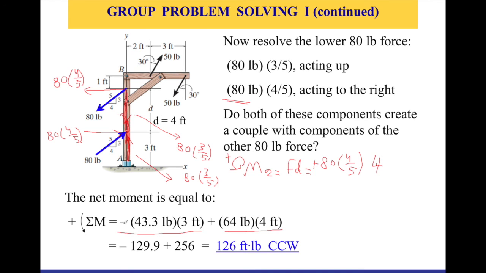And if you add, it's negative because it's clockwise. If you add them together, you get 126. And you do the multiplication, you get 126 feet multiplied by pound. And this is counterclockwise because it's positive. The result is positive. And that's how you solve a problem with couples and how can you find the couple moment, the resultant couple moment in this example. I hope that clarifies the process.